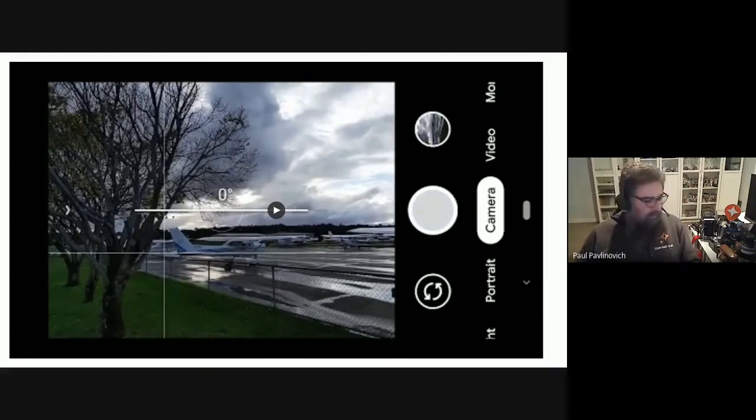Now, the same thing works with cameras. This particular one, you actually can tap the back of the screen. A lot of cameras do let you do that these days, but the DSLRs and things like that tend not to have that feature because they have to send the light through the mirror when they're doing that. On those ones, you need to select a focus point with your camera. I'm not going to go into how to do that on the 10,000 different brands of camera because we'd be here forever.